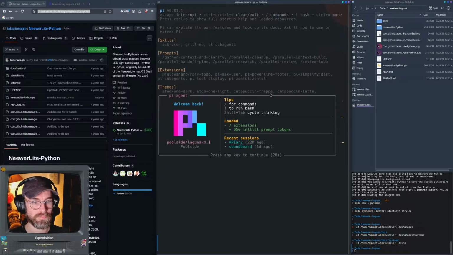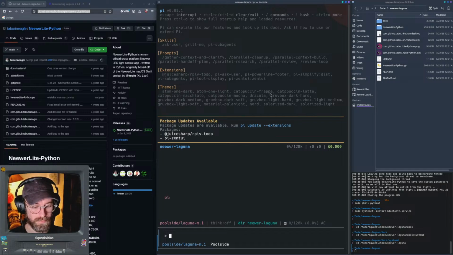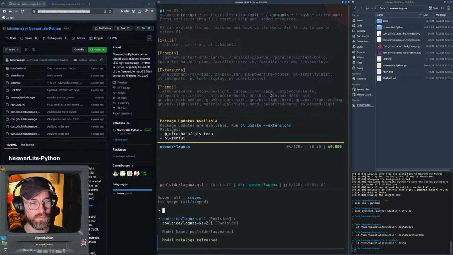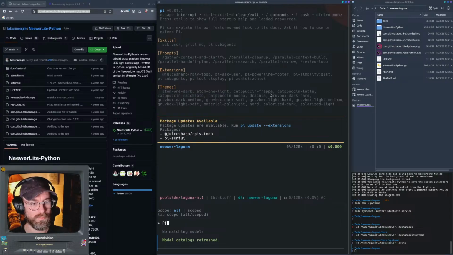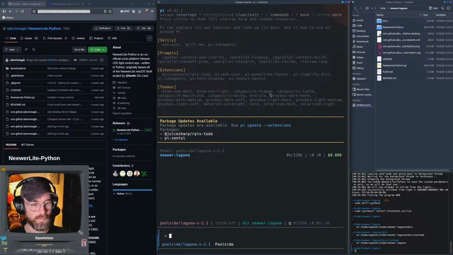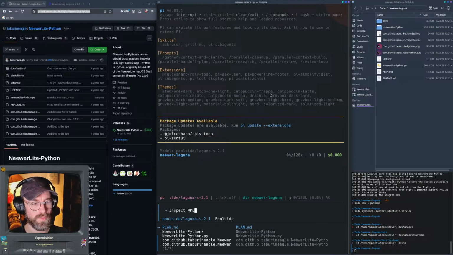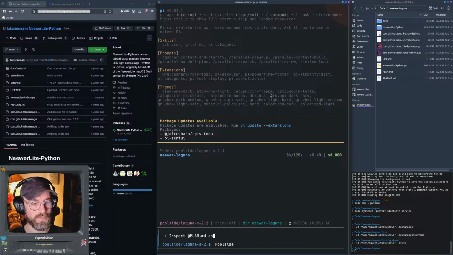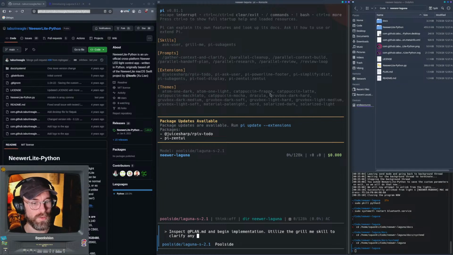Okay, see how it goes. Inspect plan.md. Utilize the grill me skill to clarify any project uncertainties.